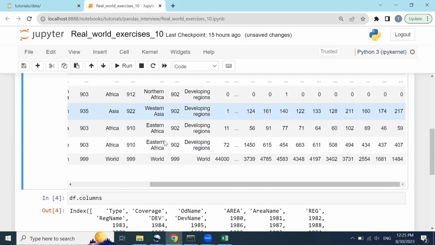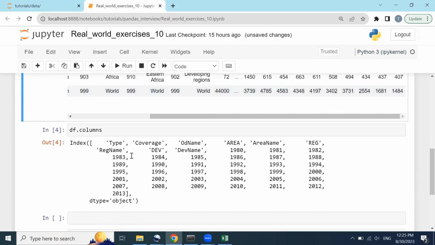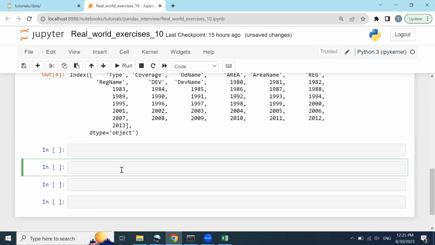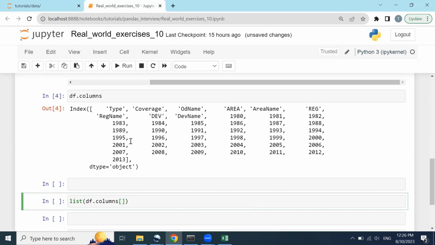In order to do this, I need to first pick up all these numeric columns here, right? In order to pick them up, I can just do what? By typing with the help of the list method, I will add in df.columns and give a slicing here. For example, starting from, let's see, 8 or 9, right?